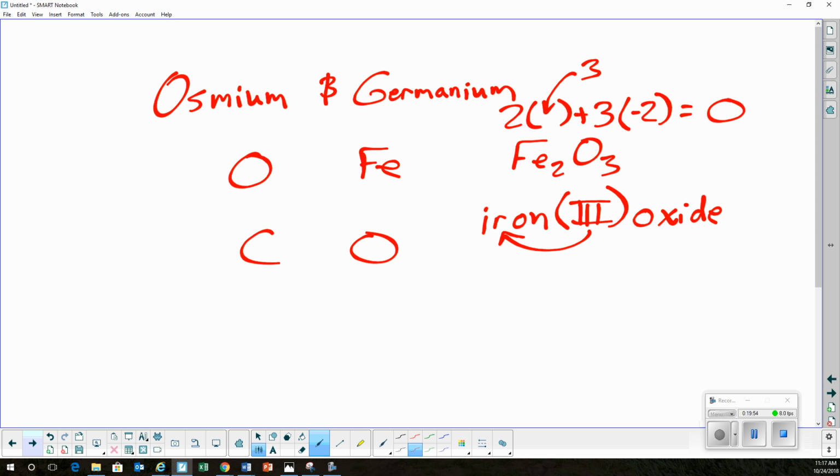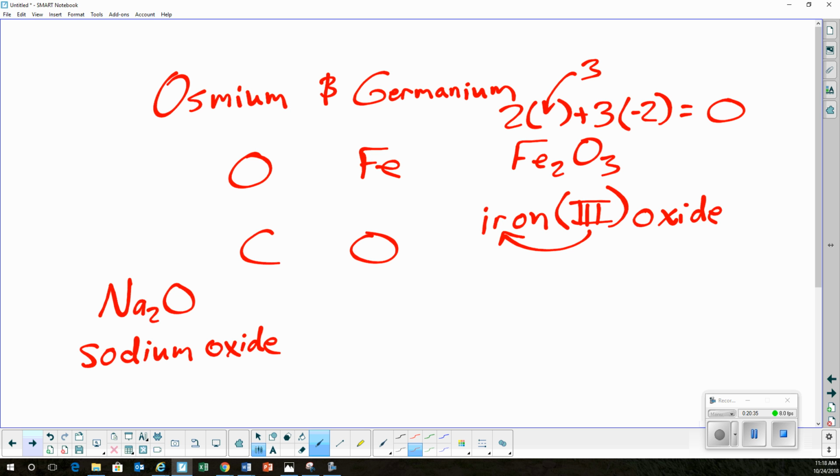Okay, so let's do another one. How do I name this one? Tell me. Sodium oxide. Why didn't you put a Roman numeral? Okay, it's what I call type 1, right? These ones don't have different charges. So it's first column, second column, not including hydrogen, and your slide. Remember your slide, boron, aluminum, gallium at +3, zinc at +2, silver at +1. These ones don't have a different charge. So we just name it. We don't have to worry about the Roman numeral.